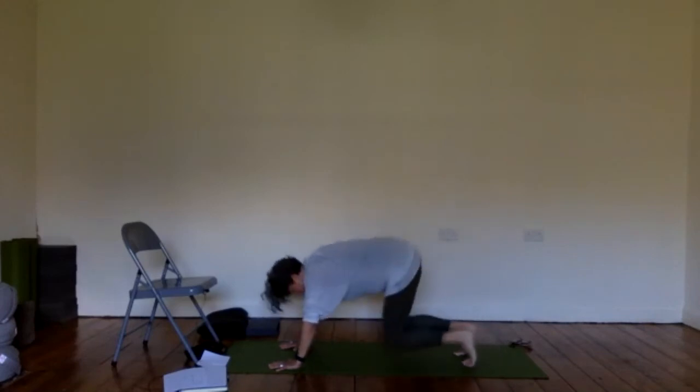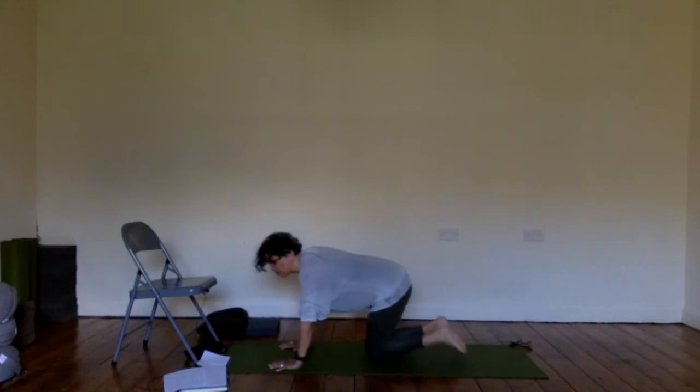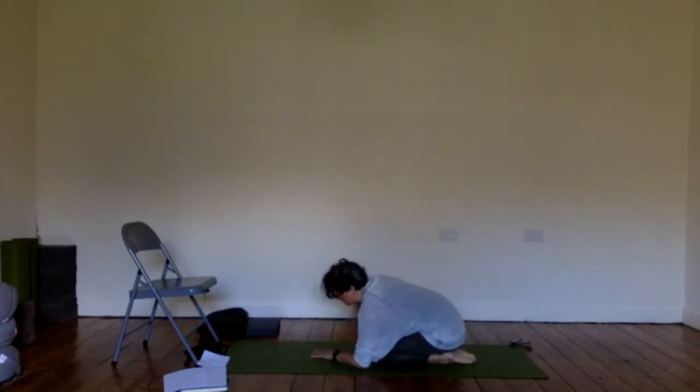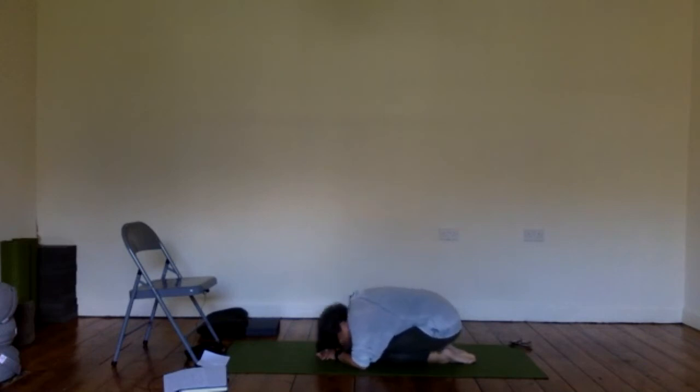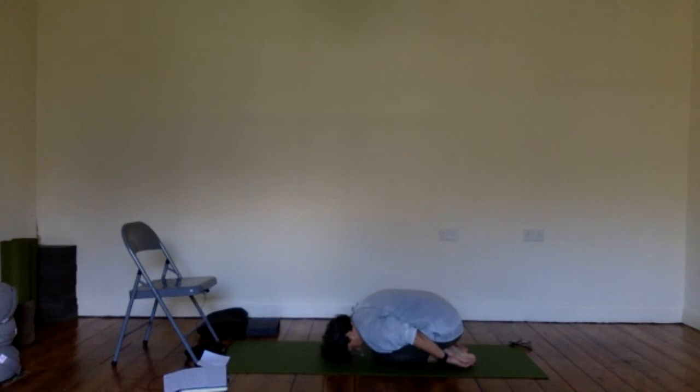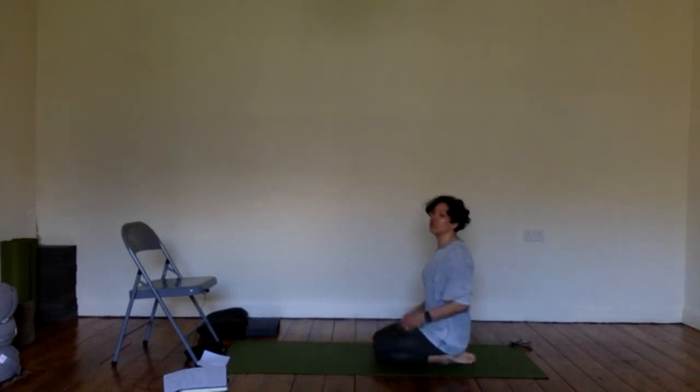And then slowly coming down and taking a moment to catch your breath, knowing that you can always come down at any time. I'm going to have my hands under my forehead, or maybe you've got a bit of padding you can use just to create a bit more space. You can come into extended child's pose or have the hands behind your body.